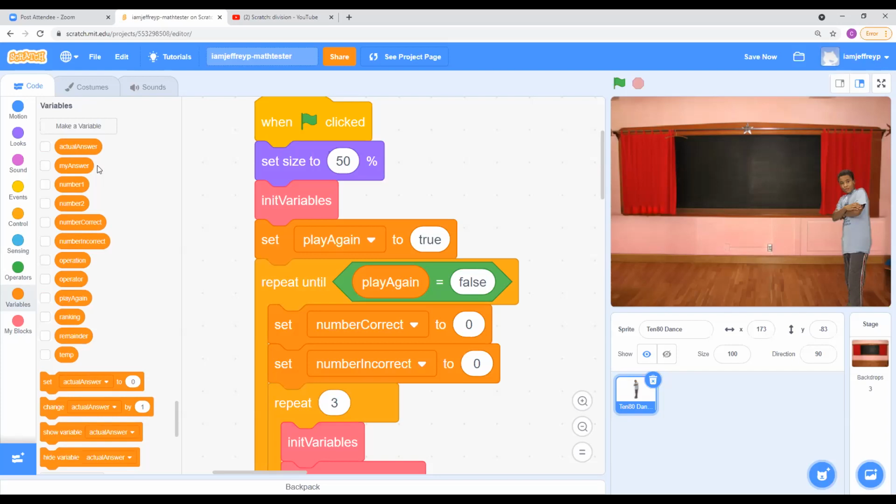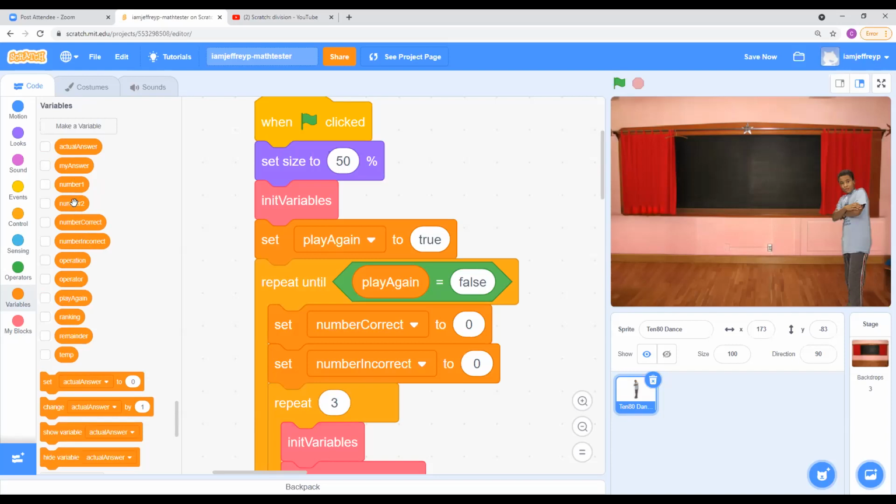My answer is whatever I guess. And I want my answer to be equal to the actual answer, but I don't know if it will be or not. If my answer is equal to the actual answer, then I want to add 1 to number correct. If my answer is not equal to the actual answer, I want to add 1 to number incorrect.